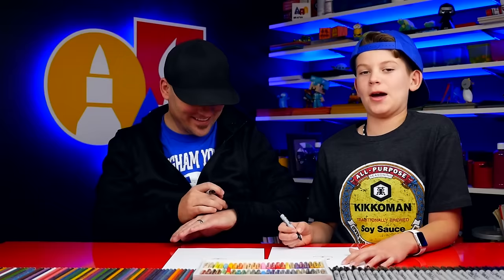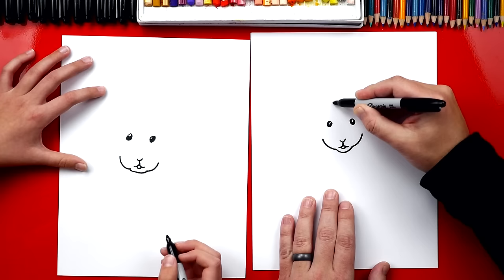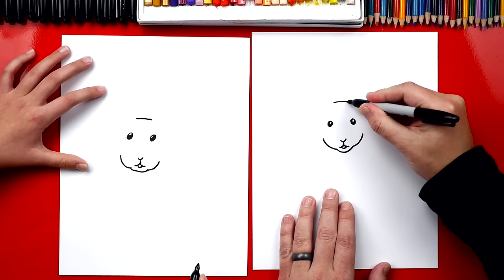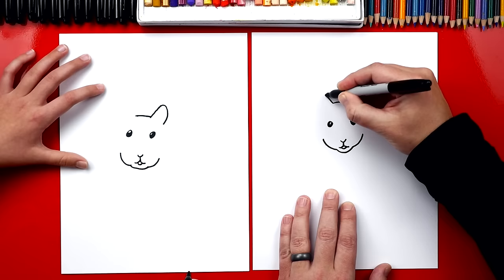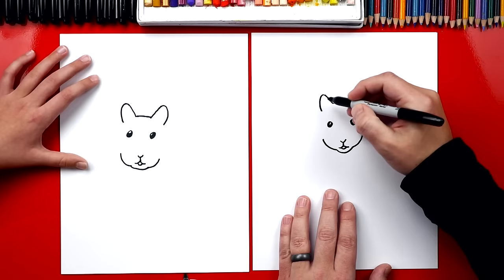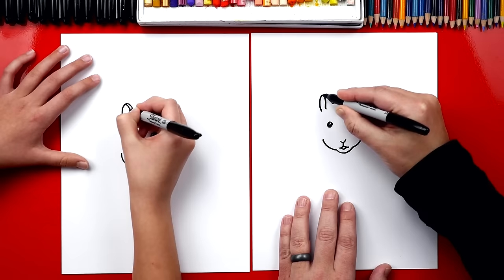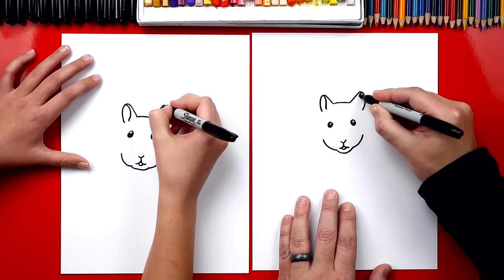Most important thing about a gerbil — rule number one: always add chumpiness to your hamsters. Chumpiness, slash fat. Now up here, we're going to draw the top of his head — a straight line right between his eyes, right above his eyes. We don't want to draw it too long because we're going to draw his cute little ears sticking out on each side. Over here, we're going to draw a diagonal line that comes out, then a curve that comes back down. We're going to repeat those same steps on the other side — a diagonal line up to the same height, then curve back down. Now inside each ear, we're going to draw another line — a curve that S-curves: one way and then back the other way. We're going to do the same thing on the other side.